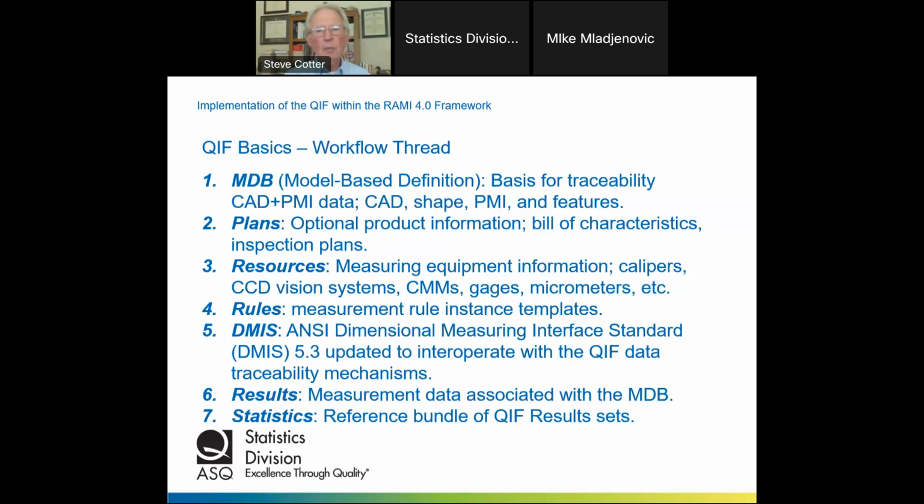This is actual measurement data associated with the MBD, the model-based definition. And then statistics. This is a reference bundle of QIF result sets. This is where you would output your control charts, and other quality reference rules, say if you're doing run rules, Western Electric or Nelson's run rules or other run rules, this is where the statistics output would be assessed.